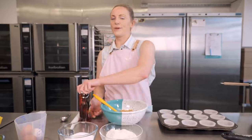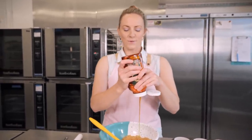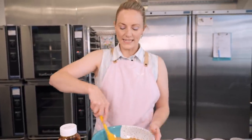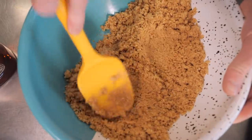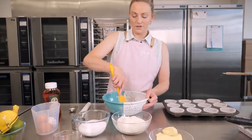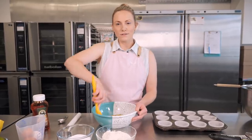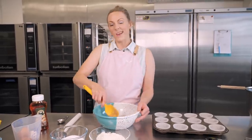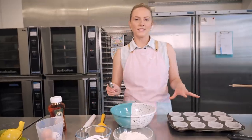It's still a little bit too crumbly, so we're going to pull it together with some golden syrup — just a little squirt — and keep stirring. We want to get this to that wet sand consistency, which means if you smush it with your spatula it will hold its shape but it's not really wet. If you don't have golden syrup you can use honey or corn syrup. Honey will give it a slight honey flavor, but that might be quite nice with this limey cupcake.